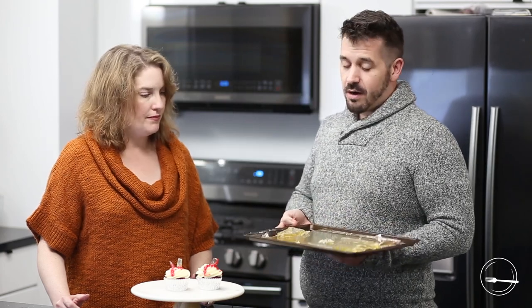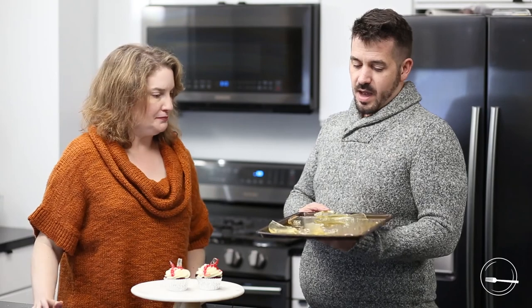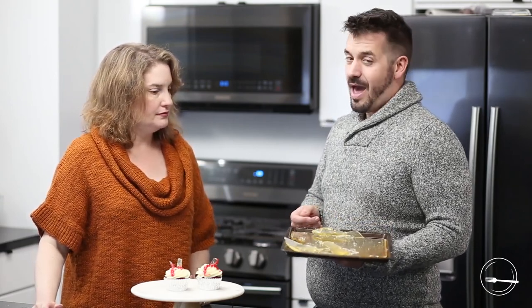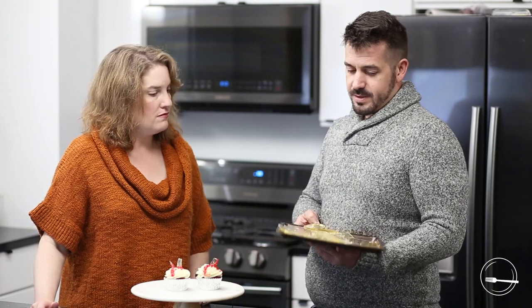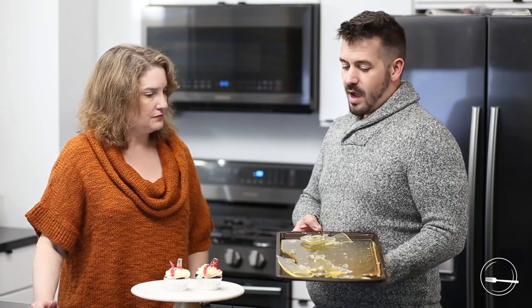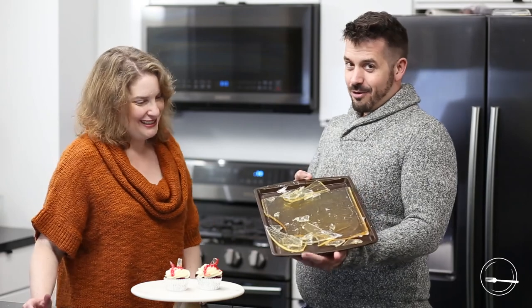Ours is a little thicker. So in terms of addressing that, would you just say use a bigger baking sheet so it could make a thinner layer? I would say you might actually want to just use like 1/2 of the recipe per tray that size. Per tray or just in general? Because we only decorated 4 cupcakes, but we still have like 70% to 80% of our sugar glass left.